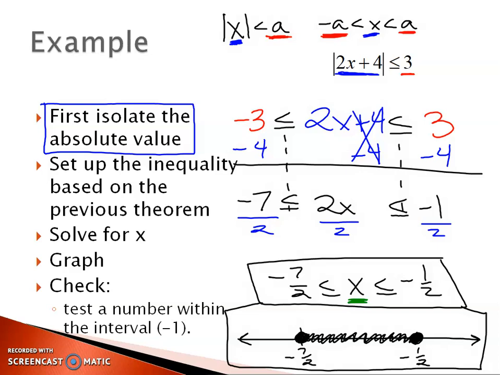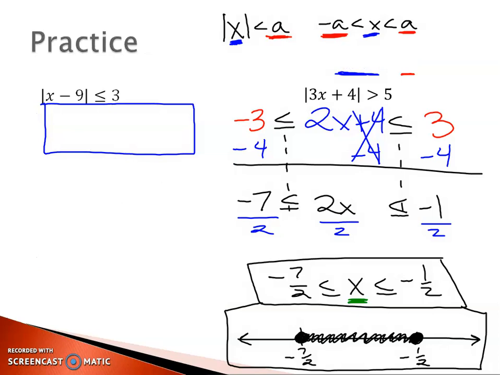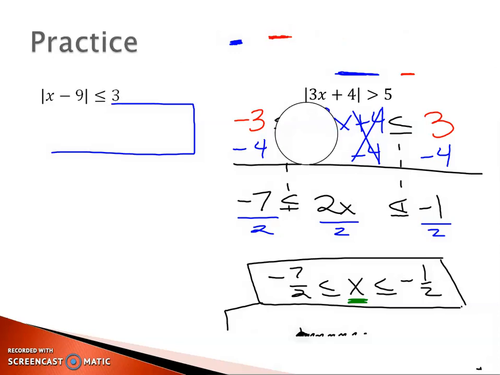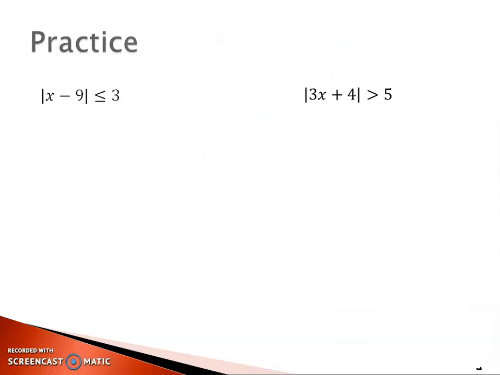Now, the next thing I want us to do, that's what we're dealing with on less thans. We're going to skip a few pages in our notes, and I want you guys to go to this practice page. Okay. So go to this practice page here. And I've got an absolute value of x minus 9 is less than or equal to 3. Pause the video, okay? Or if you need to, rewind it and watch the last one we just did, but I want you guys to solve this practice one here.